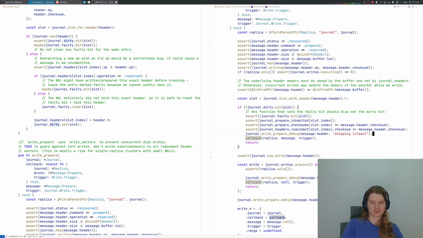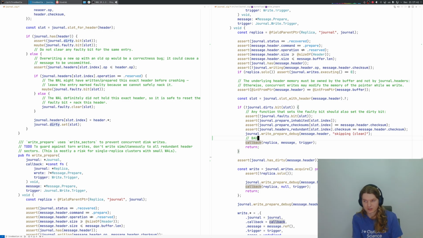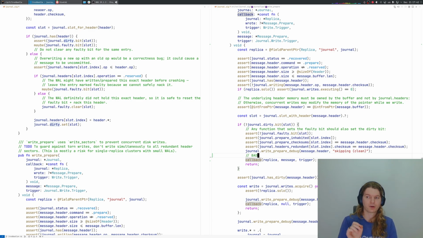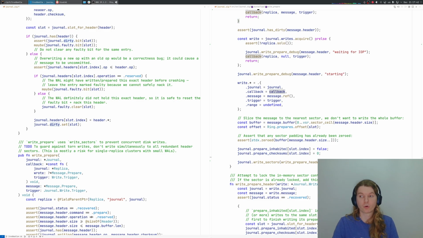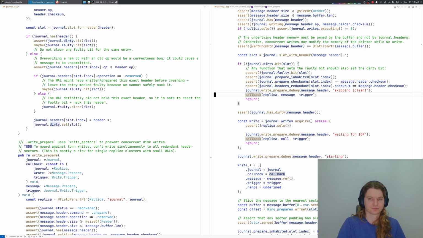And this is actually bad. Because there is this golden rule of asynchronous APIs with callbacks: if your callback-based API takes a callback, it either always invokes the callback synchronously, or it never invokes the callback synchronously. Here, it turns out that we will invoke the callback synchronously if the prepare is already in the journal, but otherwise we are going to invoke it once we do this write. So this is not good. What you really want to do here is do this on the next event loop tick, or even better, at the call side you could push this if up, so that the call side is aware when it can complete synchronously and when it needs to be asynchronous. But okay, anyway, this is not interesting.